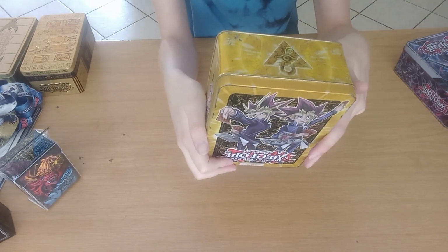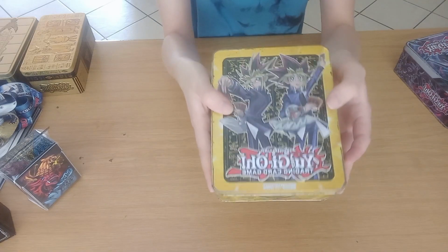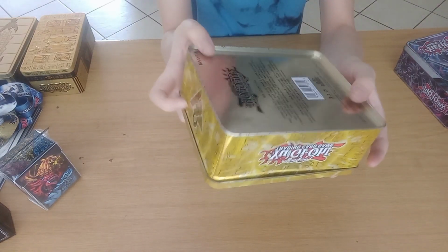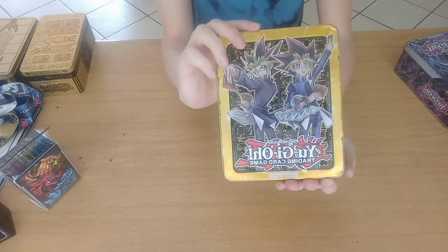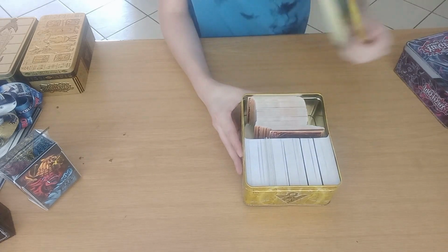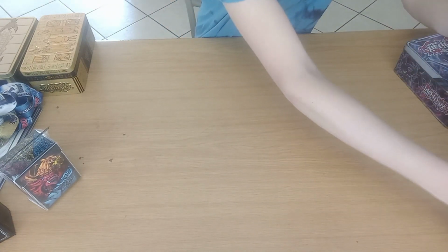Which tin was this? Yeah, this was 2017. So this was the year that I really started playing competitively. It was the Yugi and Kaiba tins, which were really, really cool, which we're obviously getting once again. But yes, that was another tin that I've got, and also this one is filled with tradable commons over here and some rares and supers that some people might find desirable.